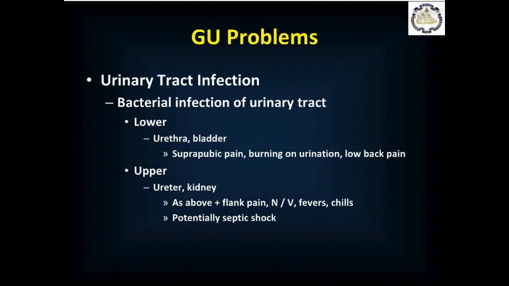They'll also have nausea and vomiting, fevers and chills. And potentially, if the infection's bad, they can be in septic shock. So their body is starting to have multi-system organ failure because of the infection. So abnormal vital signs, shock symptoms, decreased blood flow to the extremities, confusion, all sorts of other things.